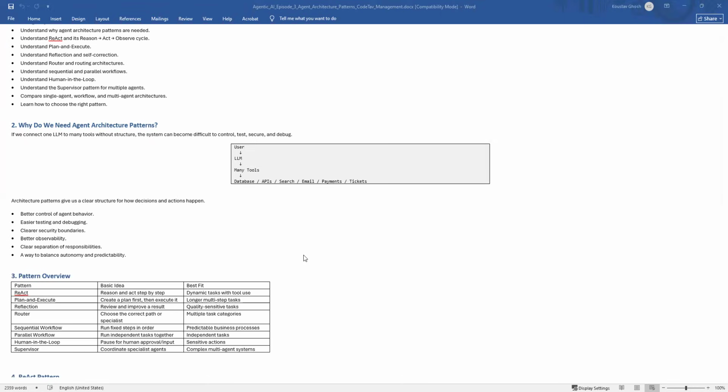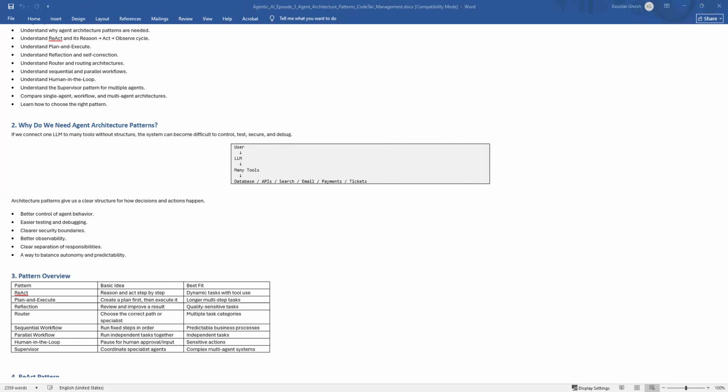For example, searching operations, database, emails, payment, customer API, order API, weather API, calculator, ticketing systems, file systems, several tools we have, right? Now we simply tell the LLM to do whatever is necessary. This may work for a simple small demo, but in a real enterprise system, this can become very difficult.